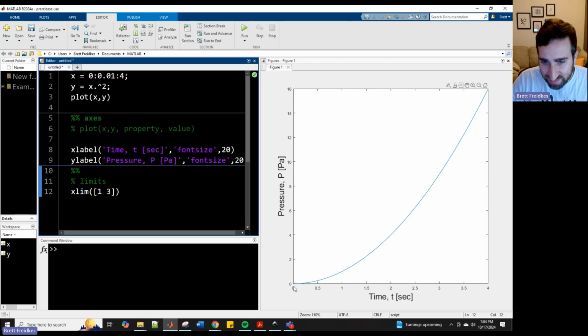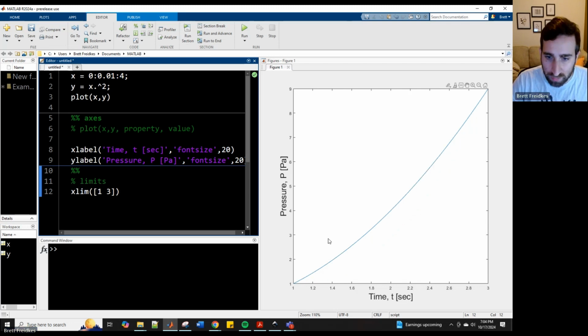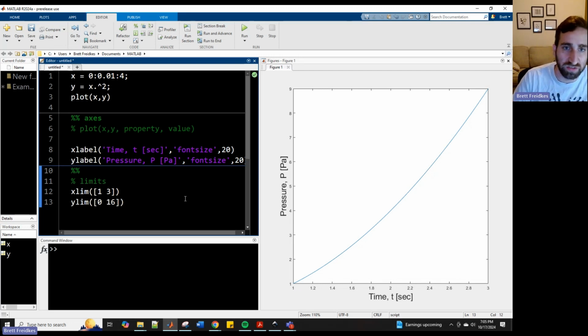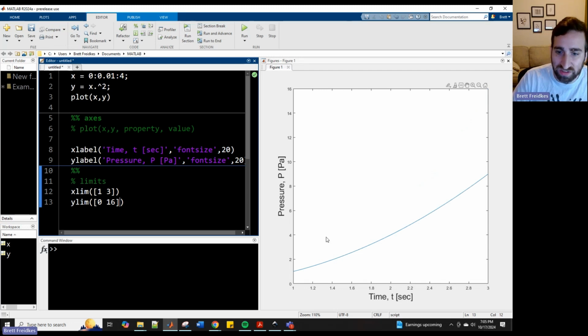What that means is that instead of 0 being on the left side of this whole white figure, we're going to zoom in to 1 and 3. If we do that, we see that we're zoomed in to 1 and 3 on the x-axis. And our y-axis changed accordingly, where we see that we went from 1 to 9 because that is the max and min y values set by these points. Now, of course, I can override that if I want. Maybe I say I want to go back to 0 and to 16, which was the original y-axis limits. If I plot that, now we see 0 to 16 on the y-axis and the x-axis from 1 to 3.